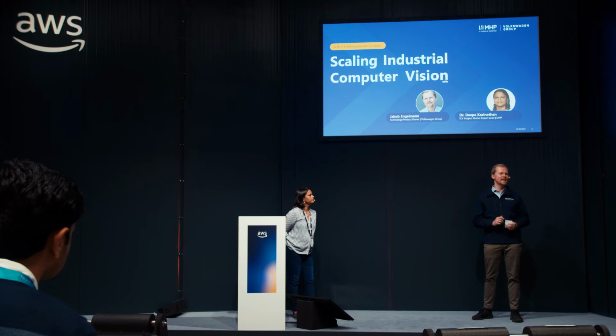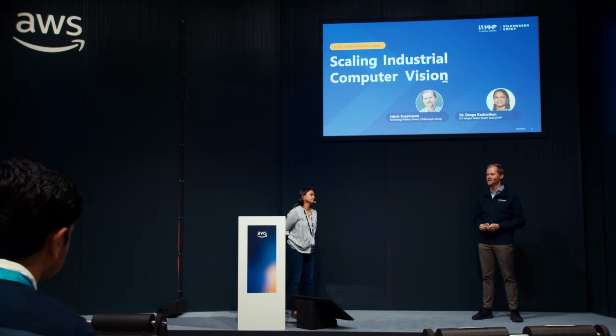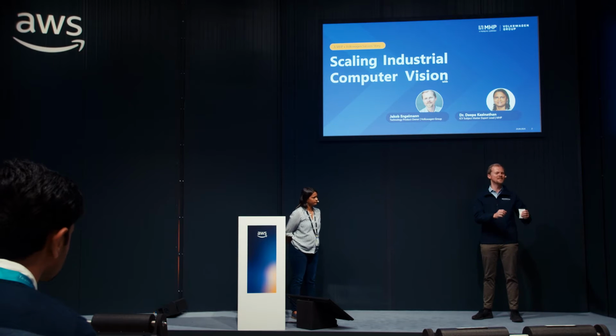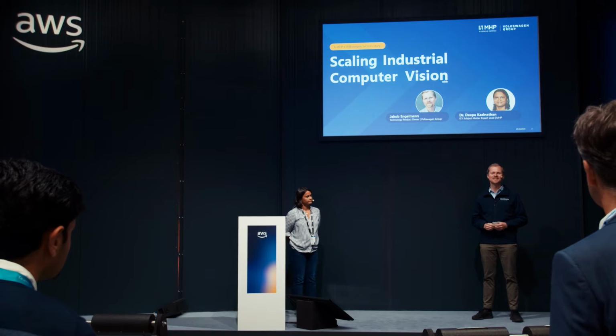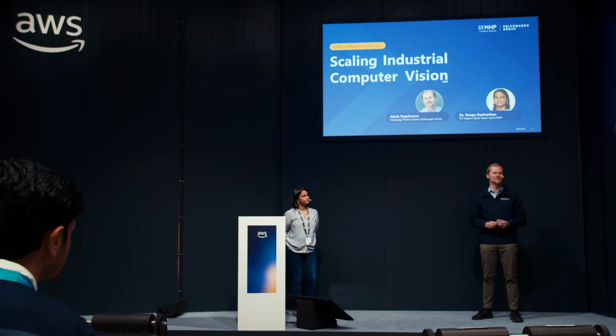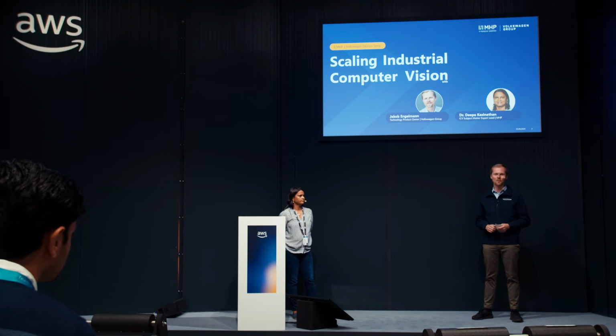On the other hand, when we started dealing with computer vision as a technology, we also saw with our first stock taking that there are literally dozens of suppliers who have their own solutions that they sold to all Volkswagen companies and locations. So there was a wild zoo, so to say, of different solutions. And scaling the technology is very, very difficult if you have that kind of distributed setup. So we thought about how we should make it scale.